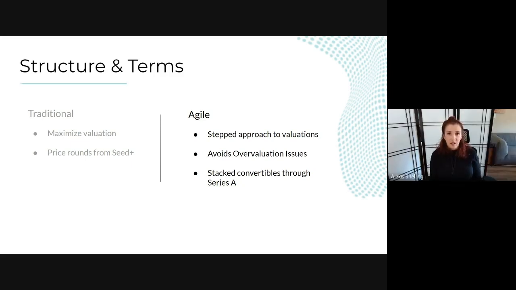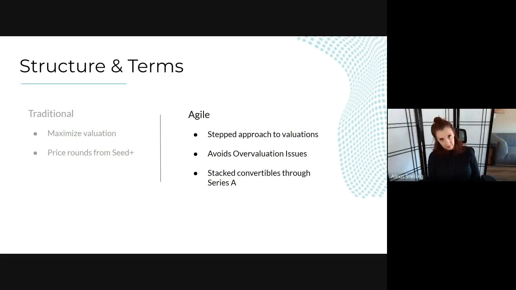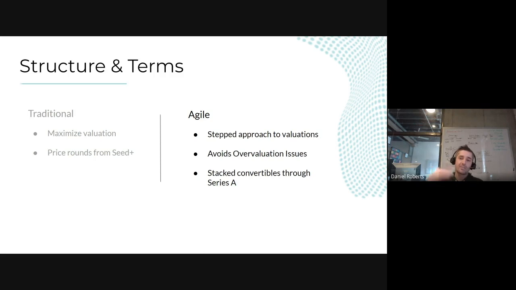Yeah. So that's what we call stacking these convertibles. You have a SAFE at the $10 million valuation. Then your valuation increases, and in 6 months you open up a new round at 15 million, and you're stacking these SAFEs. Now, eventually, here's what you need to realize when you're doing the Agile approach. Eventually, you will need to raise a traditional round. You can't raise on SAFEs and convertible notes perpetually. Investors need those SAFEs to convert into preferred stock at some point.